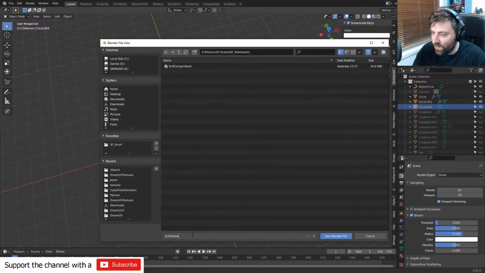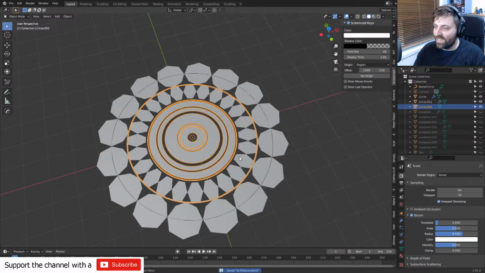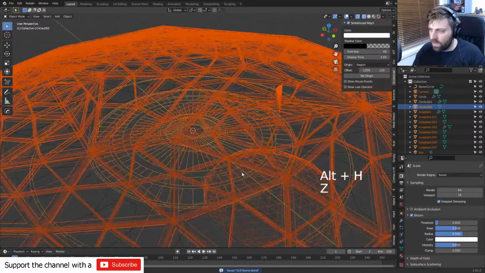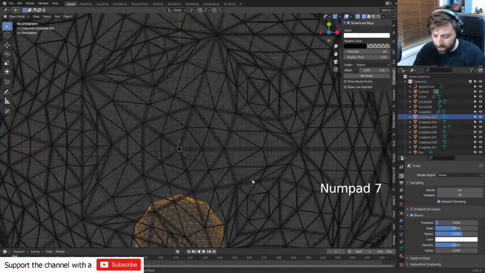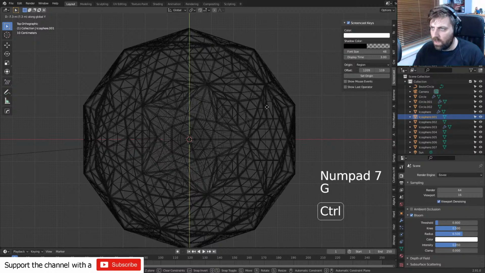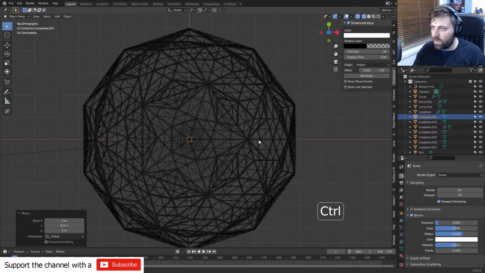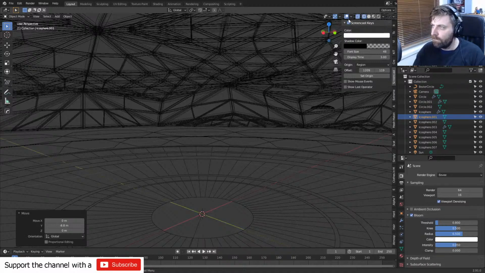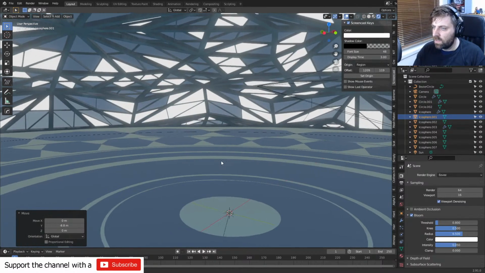Sci-Fi Dome. Alt H. Let's get rid of this dome here. I hope you're snapping. And let's just have a quick squeeze.